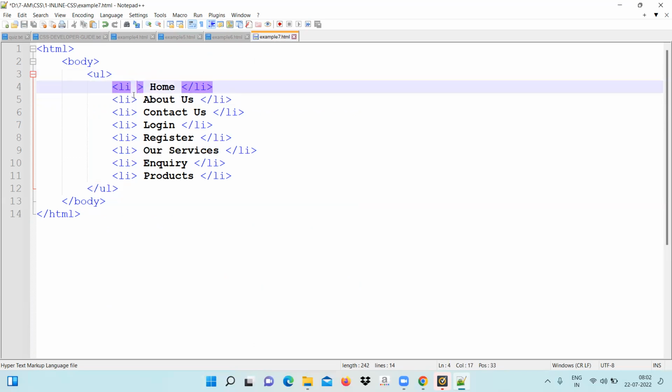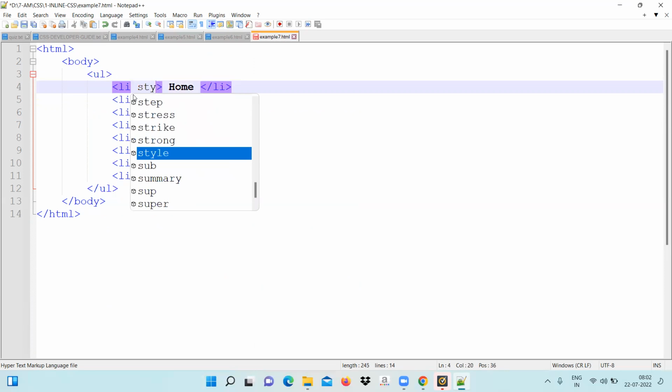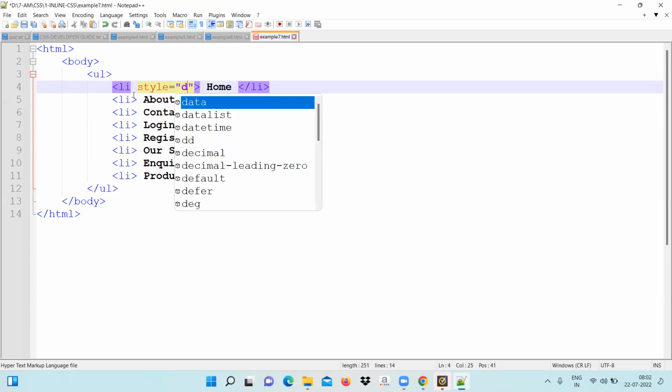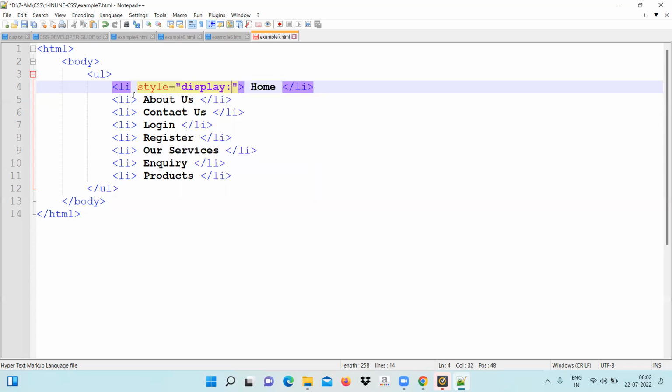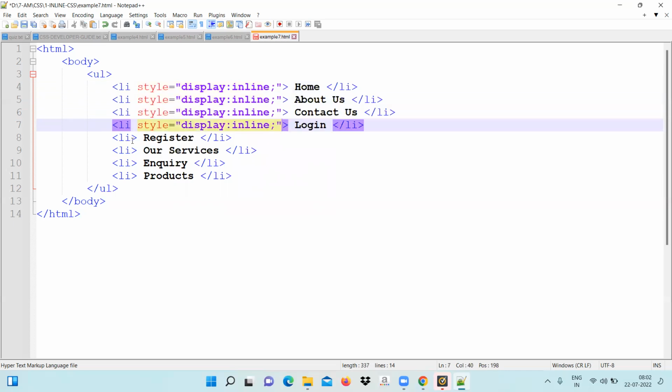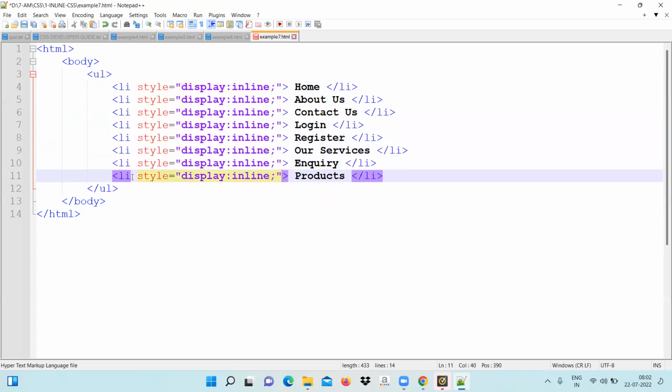Now inside the li tag, write style equal to display colon inline. Display inline. You will find all will convert from block to inline. Check this.